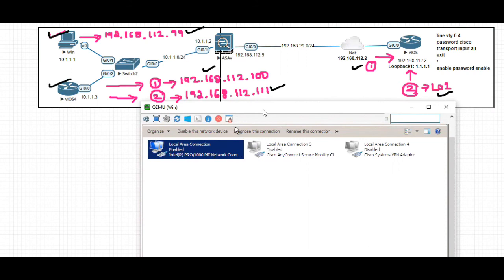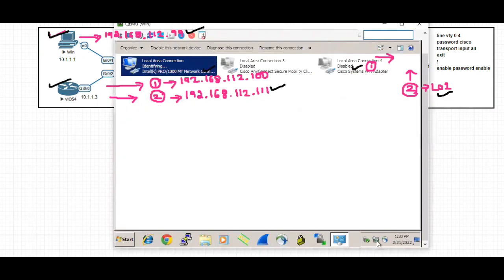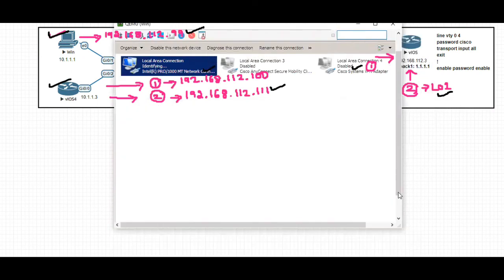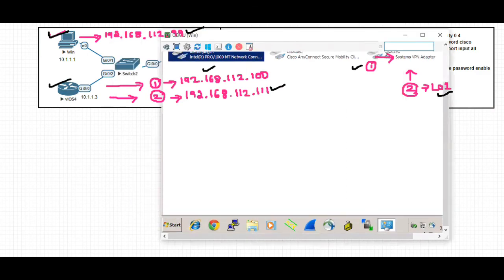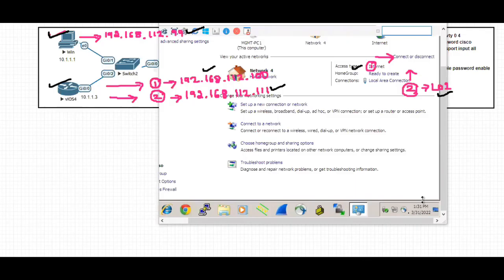Okay, it says enabled. It's working. You can see that it's trying to identify. Okay, the red X is gone, not connected. It may take some time. Now it seems to be connected.